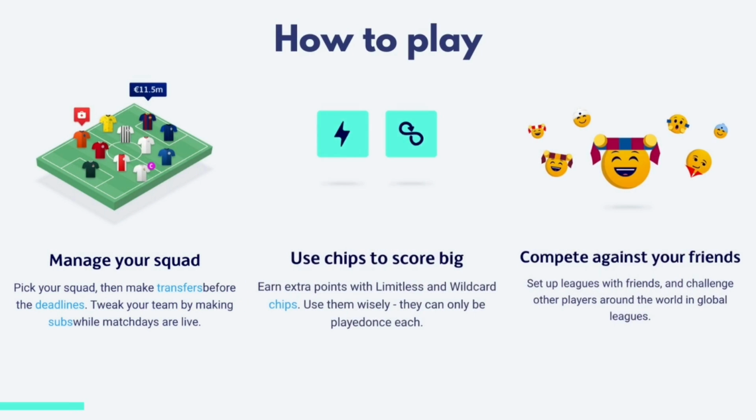So firstly, starting off with some how to play basics for UCL Fantasy. You get to pick your squad of 15 players with a budget of £100 million. Pick your squad and make transfers before the deadlines come in, and you can tweak your team by making subs while match days are live.